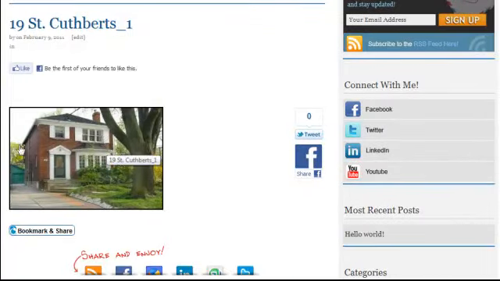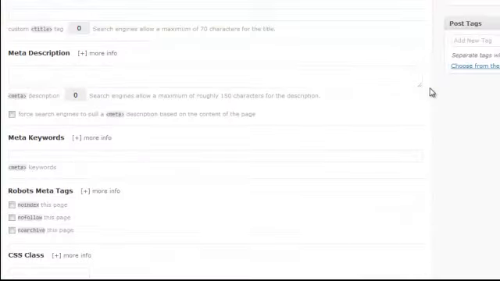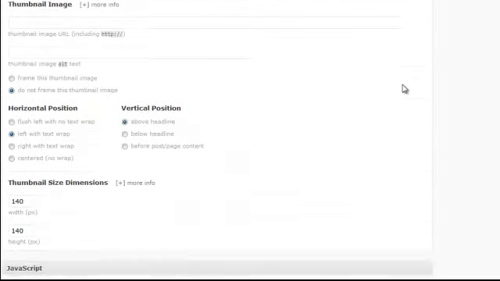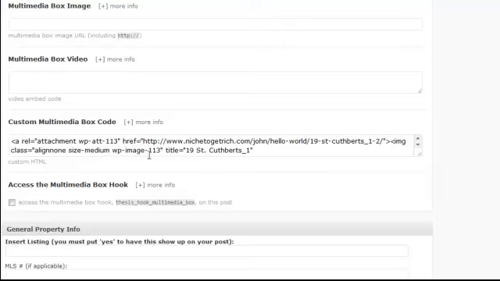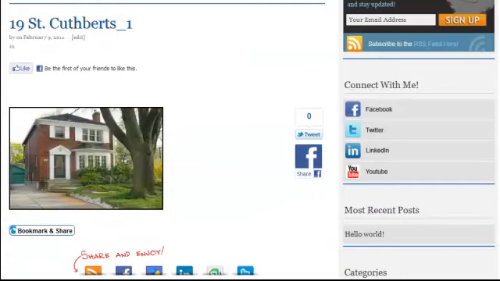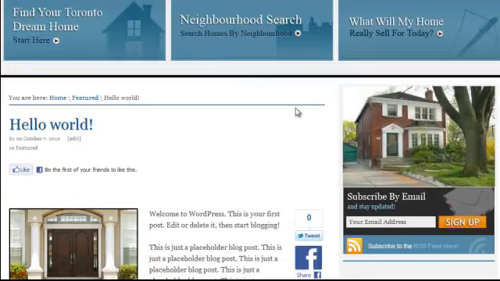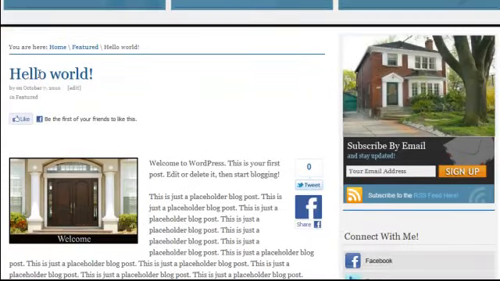So that's how you make that link, that's how you use your whole multimedia box for anything. Whether it be links, whether it be content, whether it be videos, whatever the case is, you can put whatever you want here. I usually recommend videos are the best thing to put in the multimedia box if you're going to use it, or use the multimedia box image to put the image that best represents what the blog post is about. It kind of adds a little variety. So like if you had a title, get a great deal on a foreclosed home or something like that. Just very basic, I'm saying. And this image was something about a foreclosed home. That just reinforces the message, and likely it'll increase the user reading it.